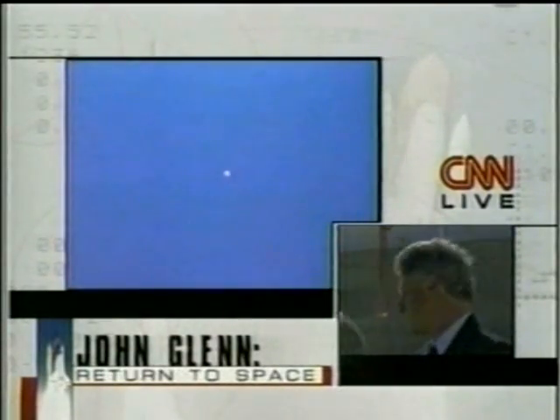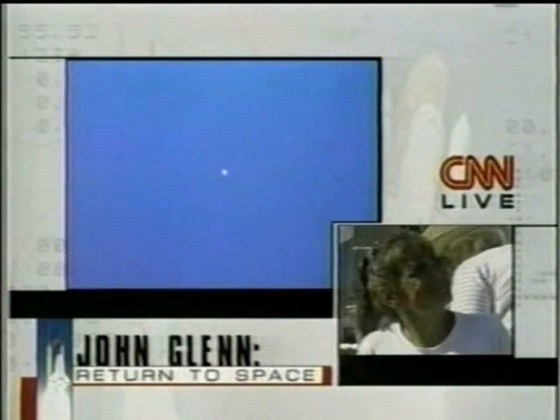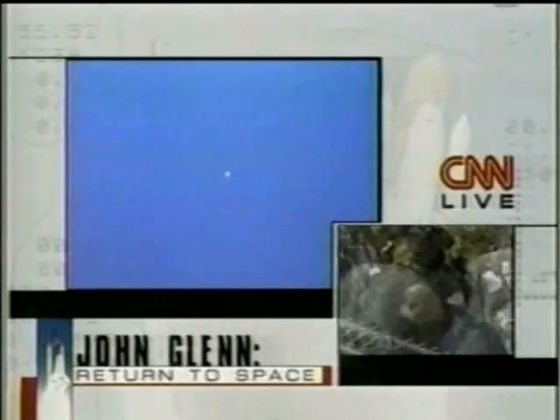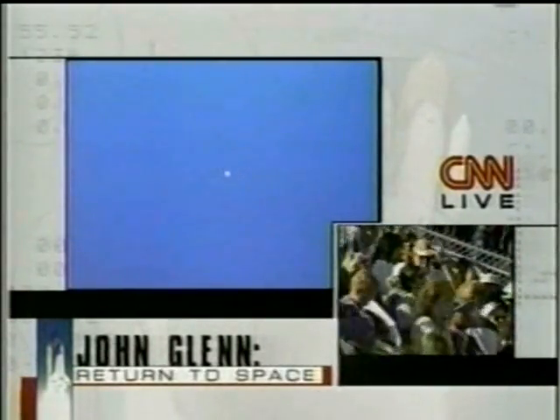We've got solid rocket boosters still on and everybody inside is breathing a sigh of relief — you can tell here at the launch control center people are too. The main reason, of course, is the Challenger accident — that's the most critical phase of the flight. The crew is laying back and taking it in, but it's still a very violent, noisy ride. It's hard to talk to fellow crew members, and the G-load is beginning to build up. Just after the solid rocket motors release, we'll go down to one and a half Gs and then work our way up to about three Gs.